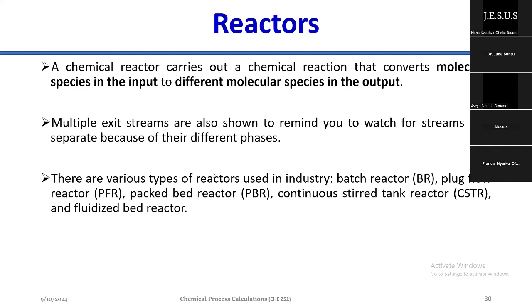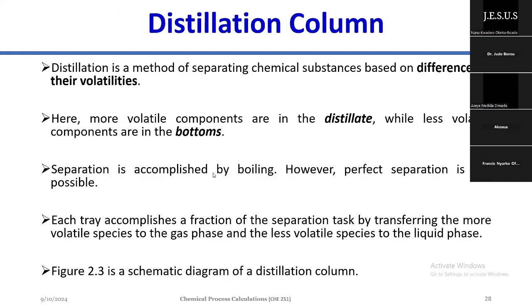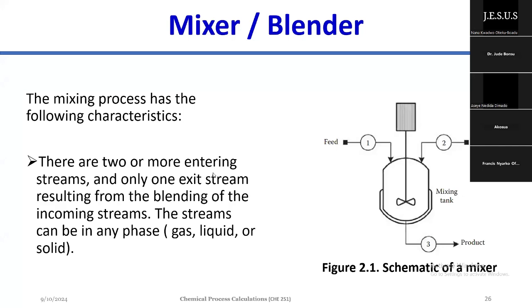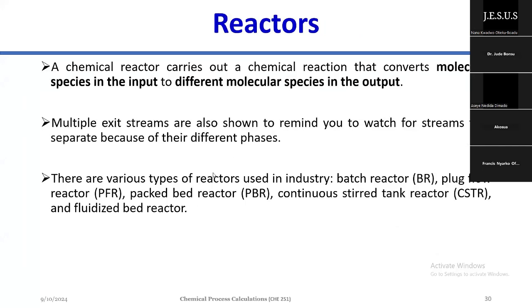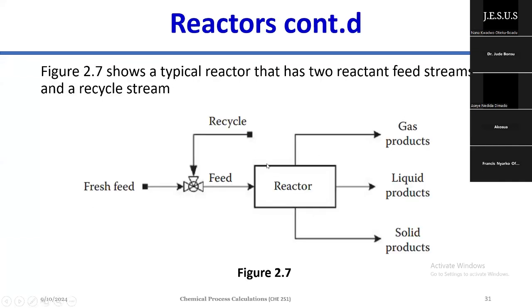Reactors. So reactors, it houses a reaction. I think the reactors will somehow be like the mixer here. You can have more than one feed entry, but then with the reactor, the output could be one or more. It depends on what we are looking at. So this is an example. We have a reactor here. This is just a block diagram. We have a reactor here.